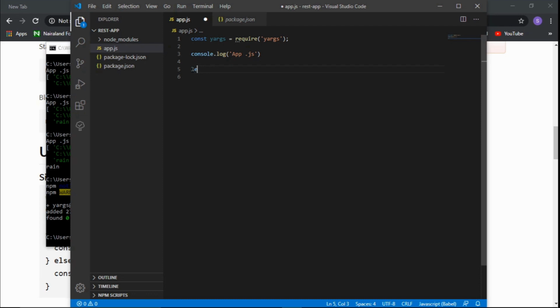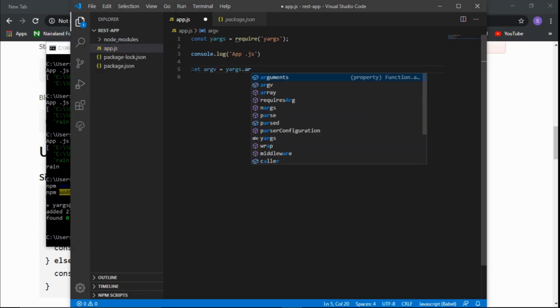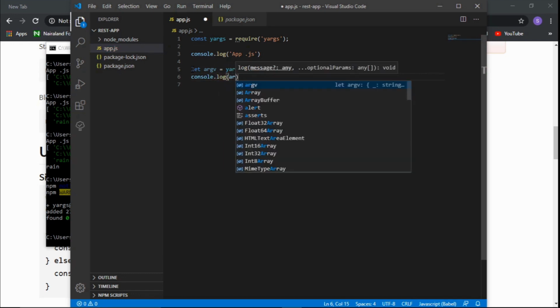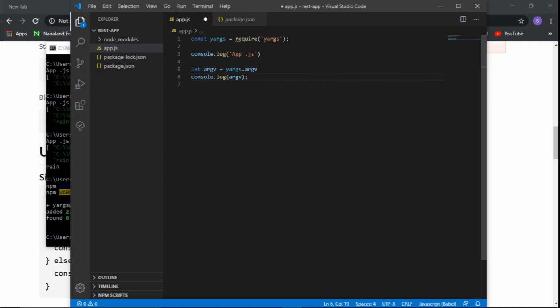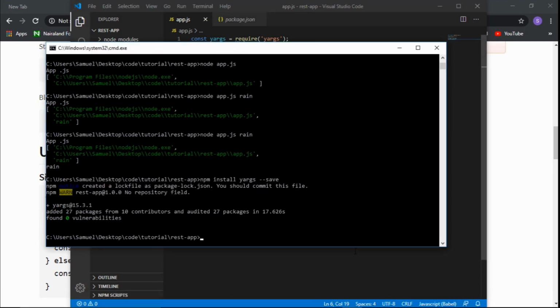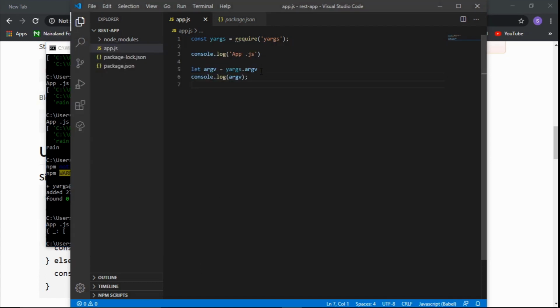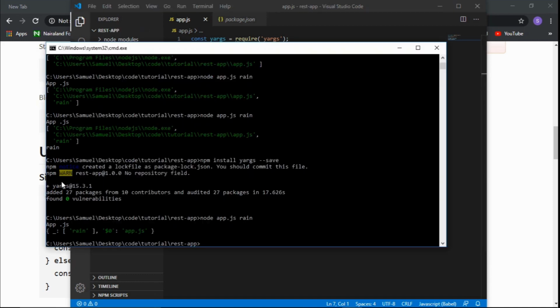So let's just name it the same thing, yargs.argv, arguments. Okay, so we can do a console.log for argv. Let's see what is actually there. Okay, so let's just do the same thing we've been doing since. And you can see this actually provides a better way to access everything. We don't have this node and then the folder directory anymore. So we can easily access the argument that we really care about from just this object and then this array.